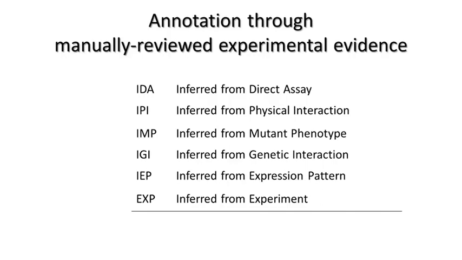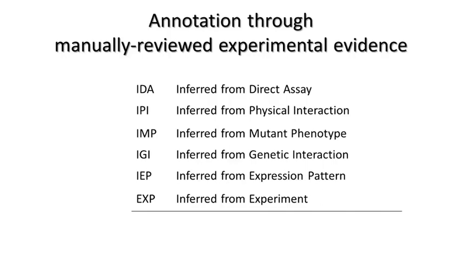IPI, inferred from physical interaction, such as two hybrid interactions, co-purification, co-immunoprecipitation, and ion protein binding experiments. IMP, inferred from mutant phenotype, meaning experimental studies of mutations, polymorphisms, or allelic variations, any procedure that disturbs the expression or function of the gene, overexpression or ectopic expression of wild-type or mutant gene, and so on.